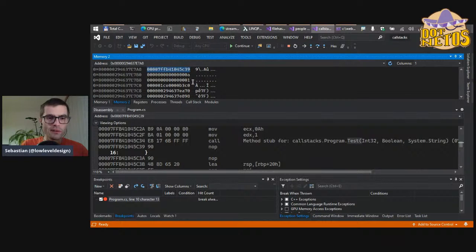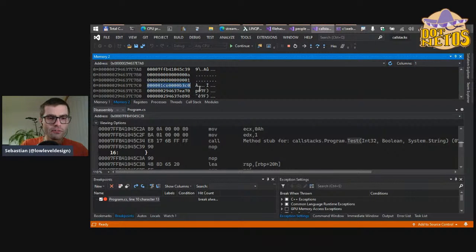Additionally, as we are in debug mode, we can see that the values of the variables are also on the stack, so it will be easier for the debugger to extract them. So A in hexadecimal is 10, which we passed to the test method. Then the Boolean, as you can see, is cast to an integer and passed. The true value is passed as 1.